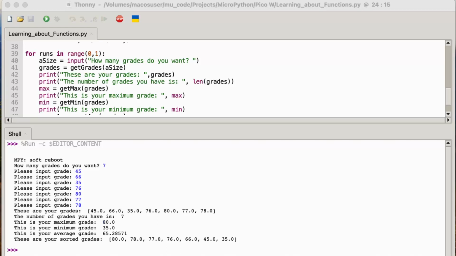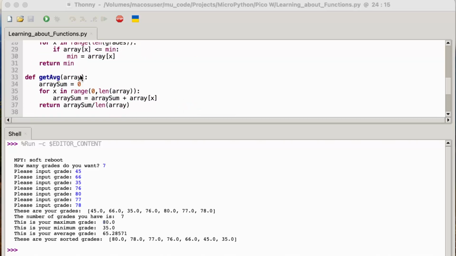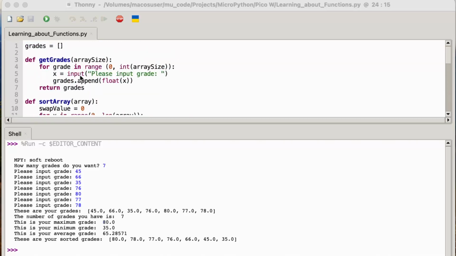So to take a look at the code, when you call grades to get grades, it goes up to get grades. And for grade in range of A size, so what I passed it was A size, that's the array size.